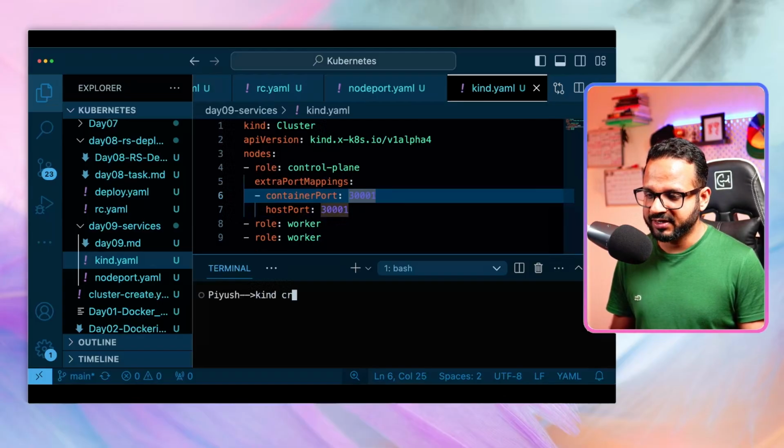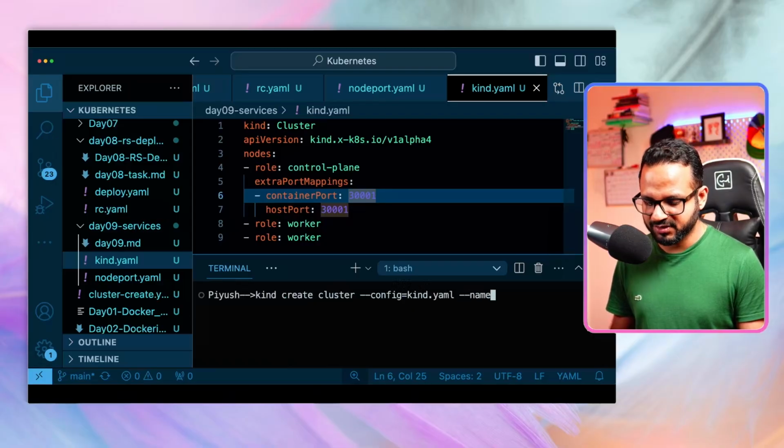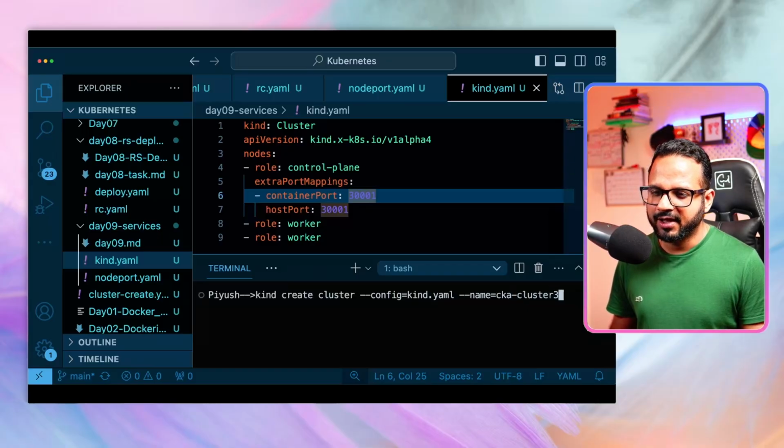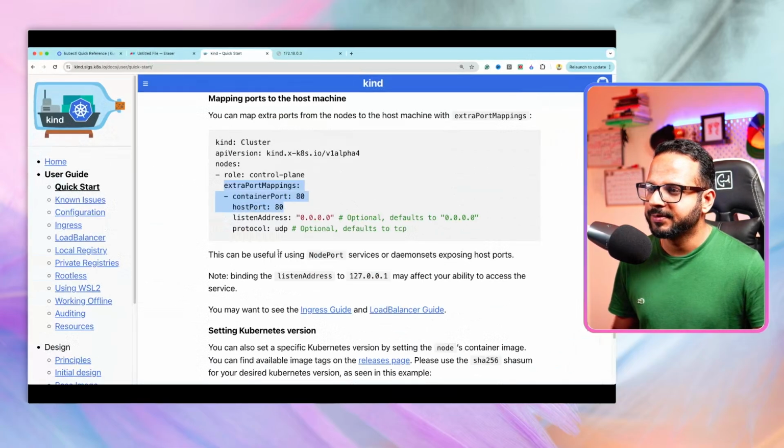Then we'll be running the kind create cluster command. So kind create cluster --config=kind.yaml, and then the name of the cluster, let's call it ck-cluster-3. Let me see if I'm missing something.